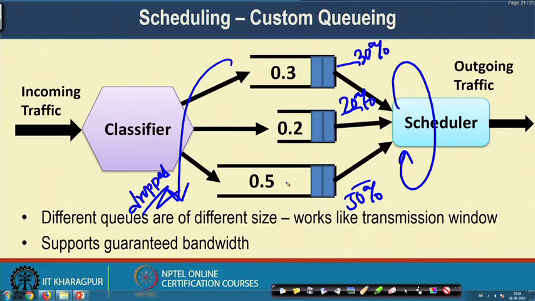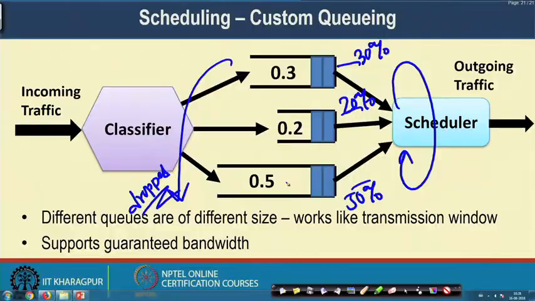So, in this custom queuing mechanism, where you have different queue lengths, in the peak hours when there is lots of traffic coming for the 50% queue, it has more space and can hold more traffic. So, it can serve more traffic from that particular queue and very little traffic from the 20% queue.